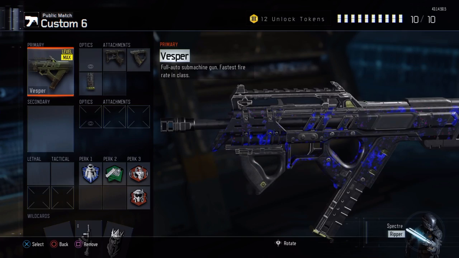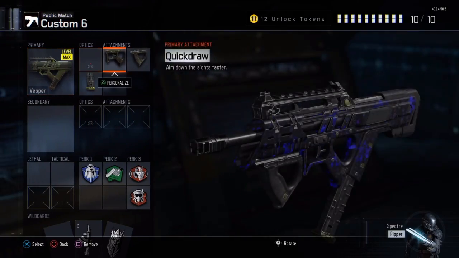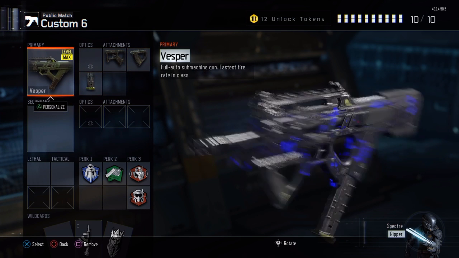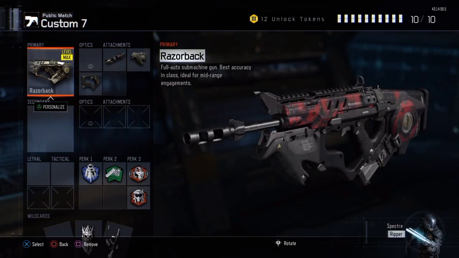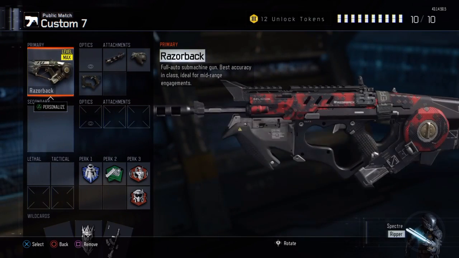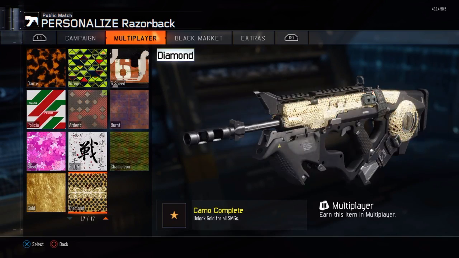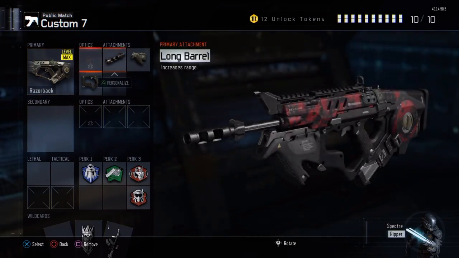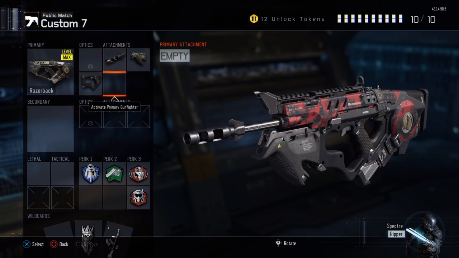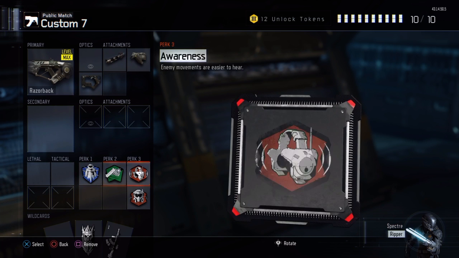And see right here, you got the Vesper with gem camo. We got quick draw, grip, and extended mags. Very easy, not complicated. We got my Razorback, and yes, don't worry, I got diamond, gold. I just don't like diamond in this game. I just don't really feel like running it, as you can see. Very ugly. Then we got long barrel, grip, and quick draw. That's basically the main SMG setup right there, besides the Vesper. And same perks again.